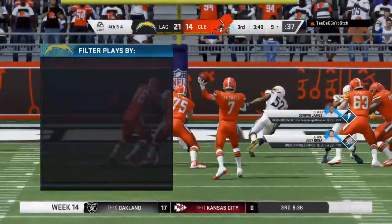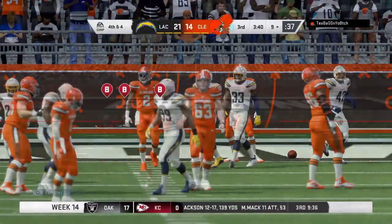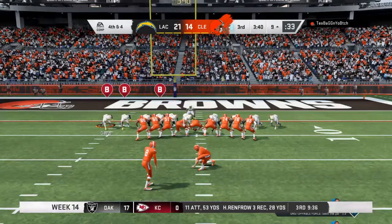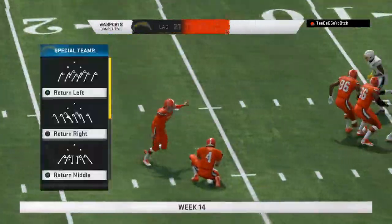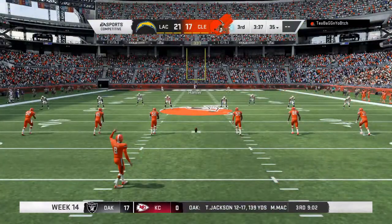Once you get into the red zone and the safeties have less ground to cover, you'd better be quick with your delivery. Not much space to get a ball in there. Yeah, when that field shrinks with those safeties, it's almost like there's a couple extra defenders out there, right? It certainly is. They end up taking up extra space just because there's not enough space for receivers to run through. That drive took him inside the 10.